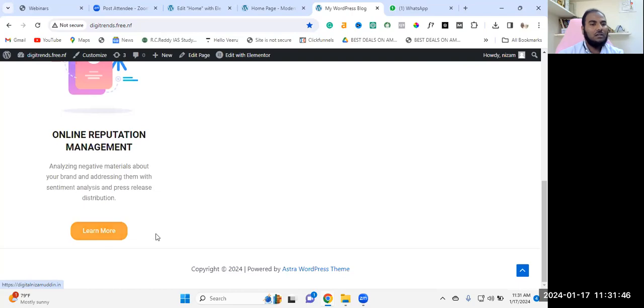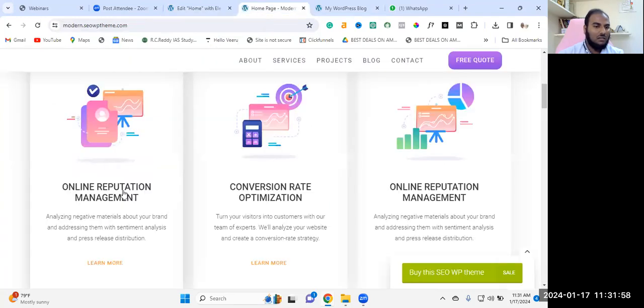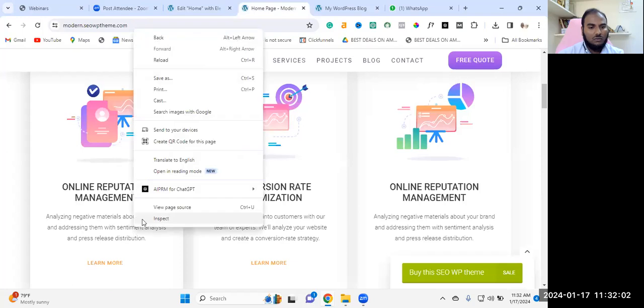Okay, now it is appearing here. So the text is learn more, and here if you observe, there is a gap. Much gap is present here. Come up here, you see some small, a little bit of gap, or you can go to the inspect.